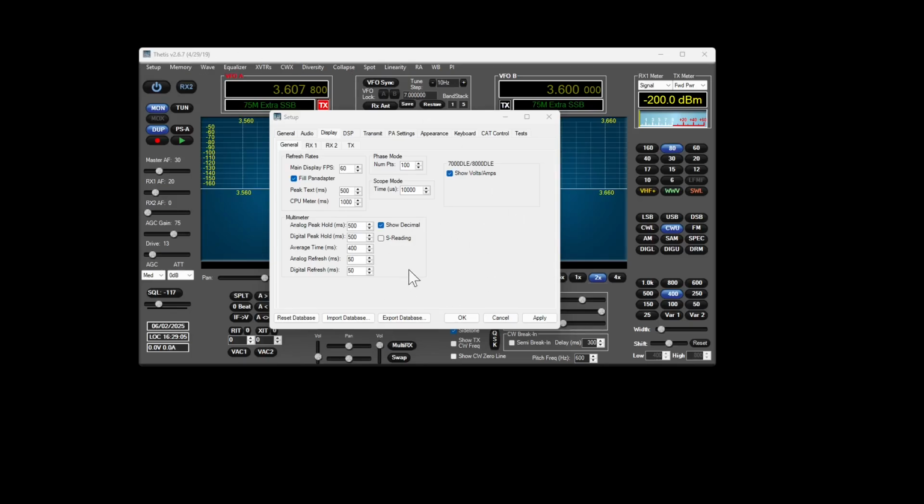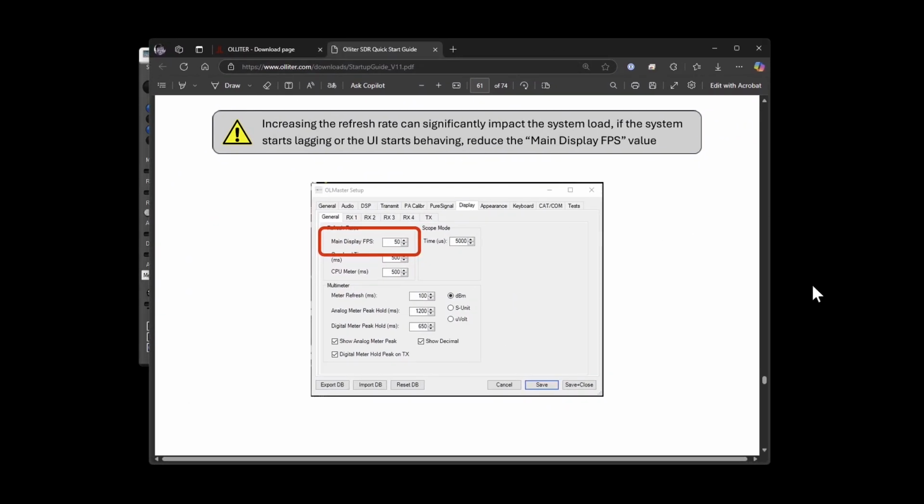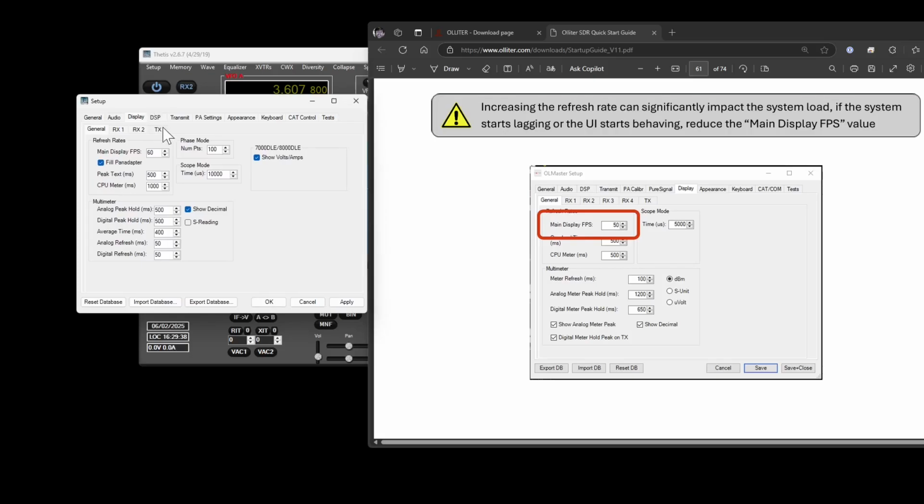2019, and as you can see, the S-meter reading in the display tab doesn't have dBm reading or microvolts or anything, and I added that later on that year. However, if you look at their software, and I just find where I've actually got that located on my computer here. This is their manual for OL Master, and as you can see, the display tab, and we can put it alongside the old Thetis display tab.